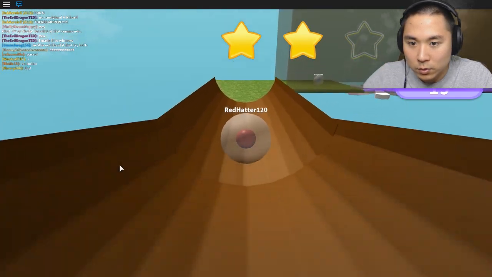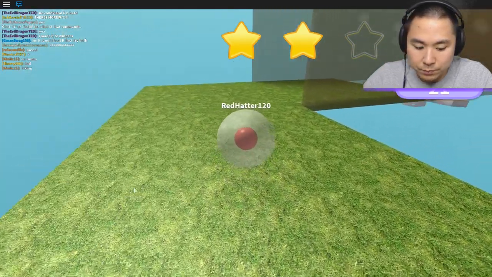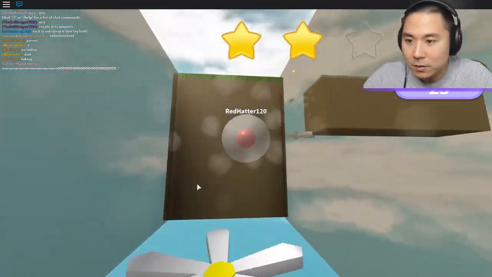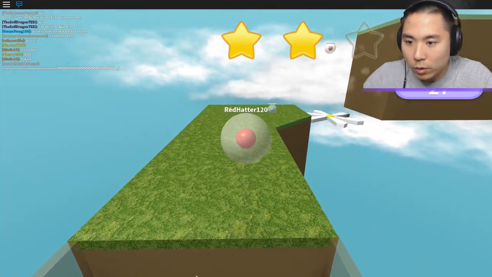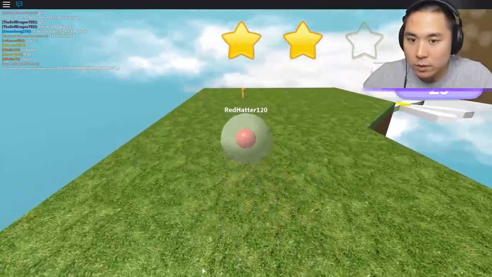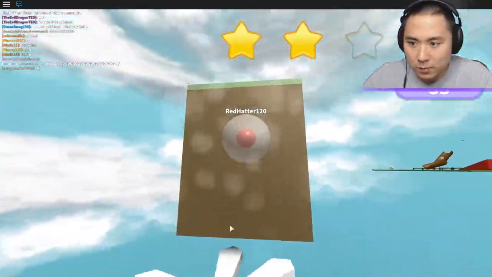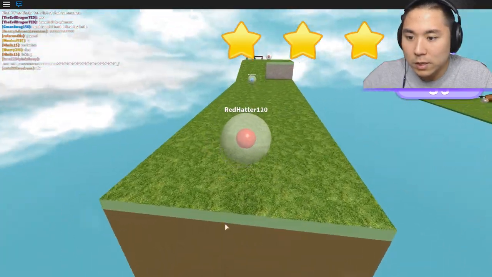All right, where are we going now? Ooh, there's a fan thing over here. Okay, I see you, fan. Whee! Oh, go, go, go, go. All right, get the checkpoint, get the checkpoint. And I'm assuming the last star is coming up in here. Come on. Oh, yes, we got it.